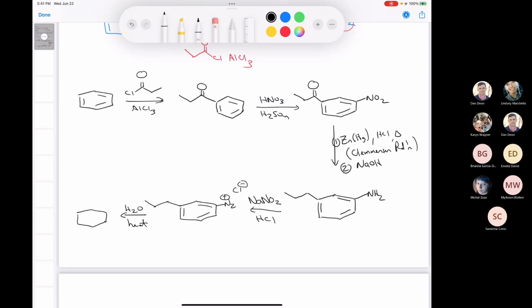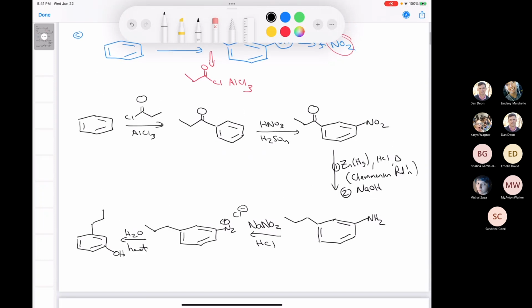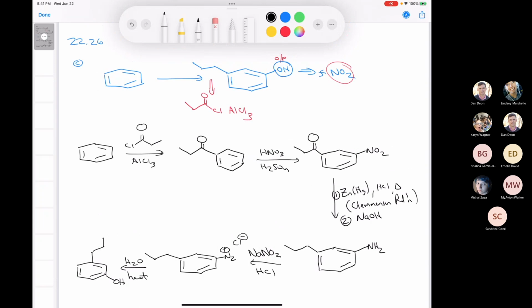I'll just write it in a different orientation now. So 1, 2, 3. And then we have the phenol right there. And there's our product. So Sandmeyer chemistry, super useful chemistry. The only little aside in this one is that we did two reactions at once, right? You removed the carbonyl and reduced the nitro when you do the Clemmensen reduction. If you broke that up into two steps, that doesn't matter. That's totally acceptable. I'm just saying that it will work to do both of them at the same time.